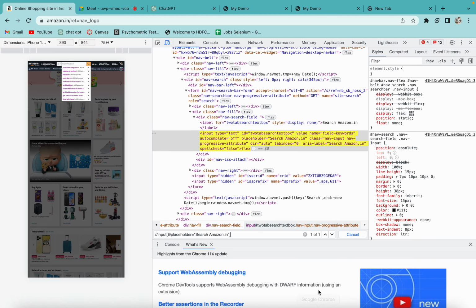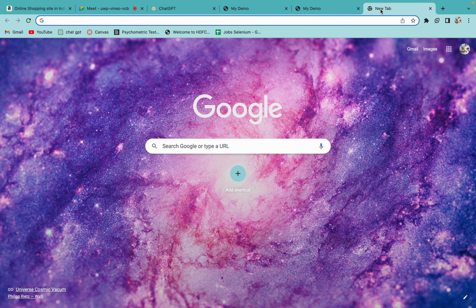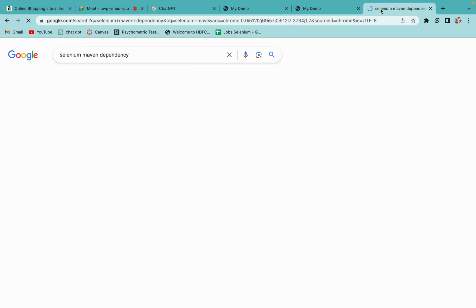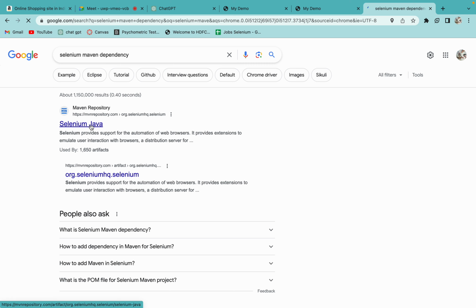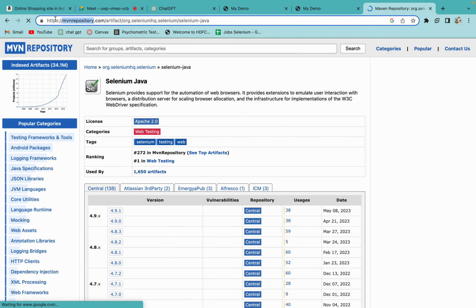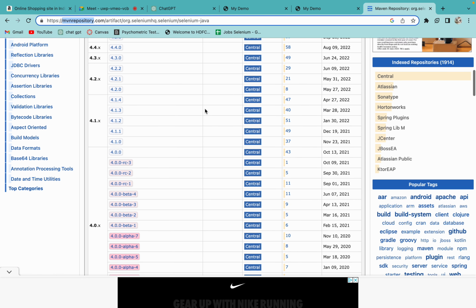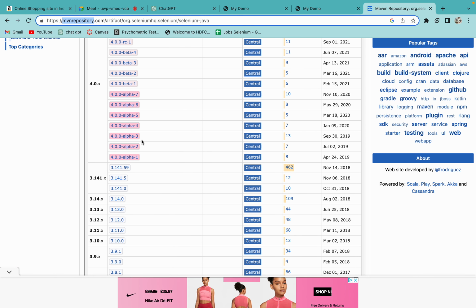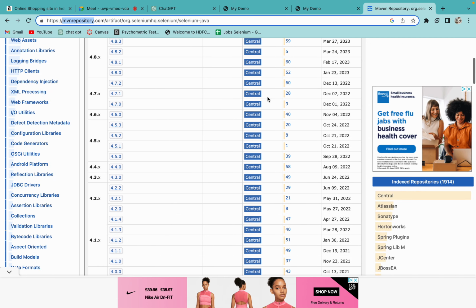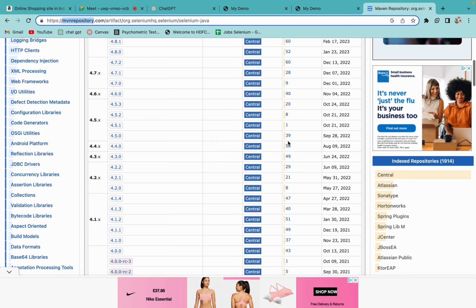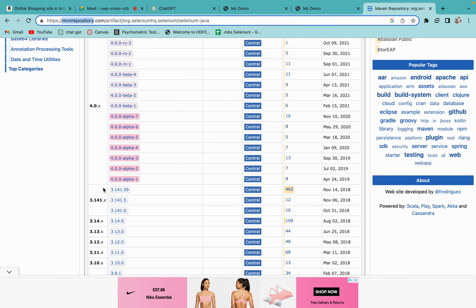Okay, so now in order to give this Selenium dependency, you have to go to Google Chrome, search for Selenium Maven dependency and click on the first link, which is under mavenrepository.com, and then verify which version is being used most. Here I can see that there are only 38 usages, 59 usages, but for 3.141.59 there are 462 usages.